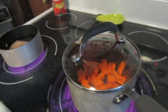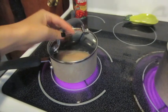When handling chicken, of course, always wash your hands because that's raw meat, and you don't want to be messing around with any type of diseases or illnesses caused by raw meat when you're dealing with baby food, so just keep that in mind. So what we're going to do is we're going to turn on our stove and we're going to put the pan lids on and we're going to let those just steam.